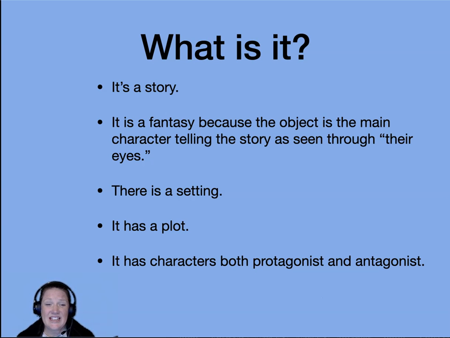Because the object is just that, an object, it can't be the narrator. So that's the part that would make it fantasy. There is a setting, it has a plot, and it has characters, both protagonist and antagonist. A protagonist character is usually the hero. That's what that is, the hero, the good character. The antagonists are the ones that are causing the problem.